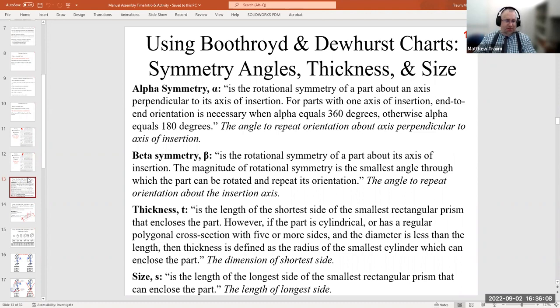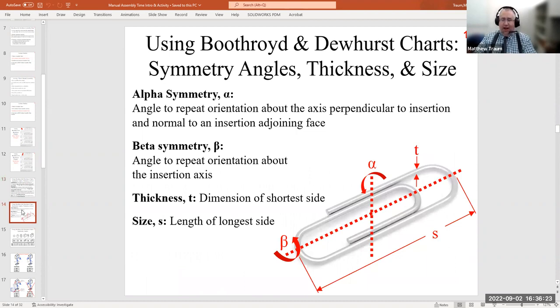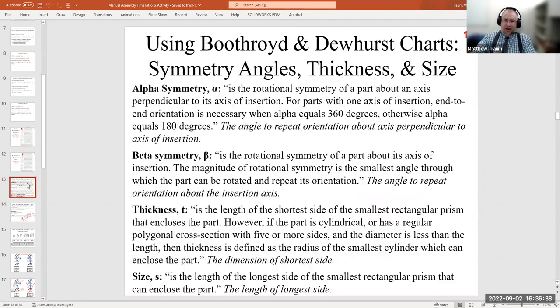you might run into a situation where it seems like there's 2 right answers, which again, I'll give you an example of in a second. Then the suggestion is to go to the formal definition, which is here, of all of these symmetry angles and thicknesses and size. But if you can use my way, I think it's a bit better in terms of understanding. But you could use the formal way that Professor Griffiths advocates if my way ends up giving you some sort of paradoxical result. So this is here just in case you need it. But to me, this is really hard to understand, so I've got my own version of it.